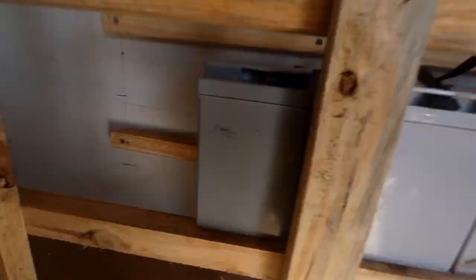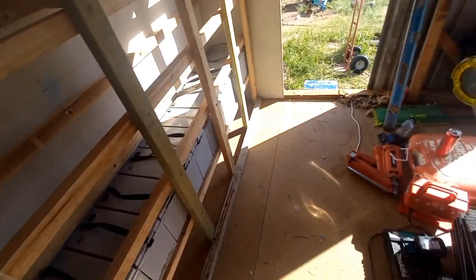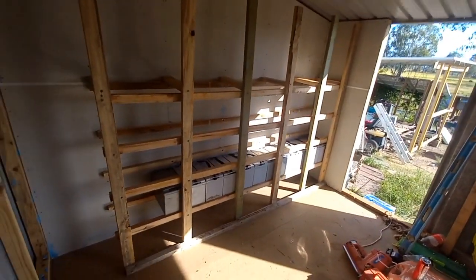So I dare say I don't think I'm gonna need more than 26 batteries. I think we should be right for that, okay? Because this is gonna run the property, the house, and hopefully eventually be capable of charging the Hilux once it's finished. So that's basically why I'm building such a massive battery bank, why I have such a massive amount of solar, and why I'm dedicating a shed to a power station essentially.